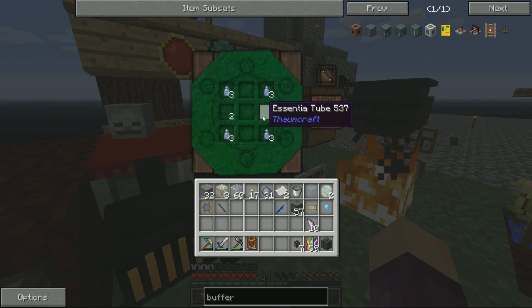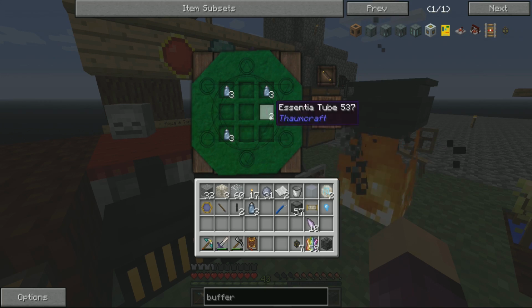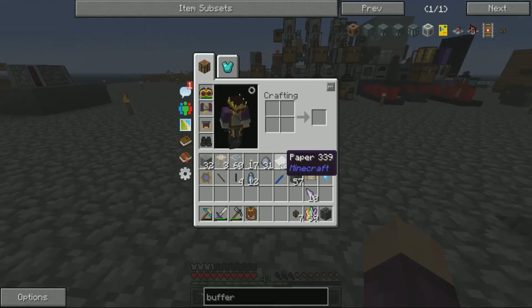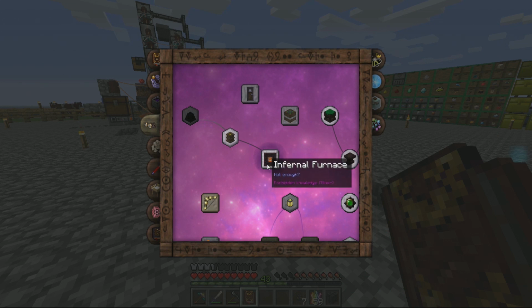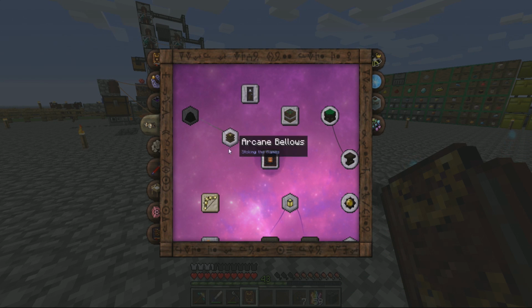Thinking about it, I might need to make an 8th one at some point in today's episode, possibly, but I also went ahead and did the recipe for the Arcane Bellows. To unlock it, you have to first do the research for the Infernal Furnace, which is under the Artifice tab, for those of you who are wondering.